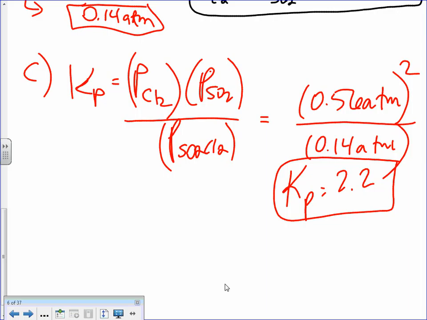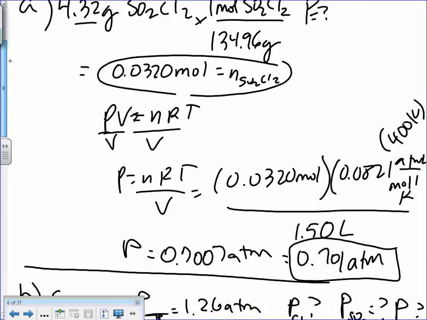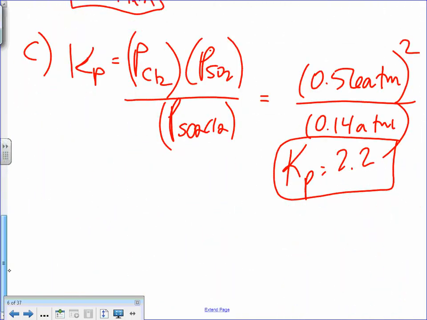On part D, it asked, the temperature of the equilibrium is increased to 425 Kelvin. Will the value of Kp increase, decrease, or stay the same? So they told us earlier on that it was endothermic, right? Remember at the very top, we wrote down all of our givens, and one of them was delta H is positive, it's endothermic. So what happens whenever I increase the temperature? Which way does it proceed? More thermodynamically favorable. Okay, so that's a good way to describe it.